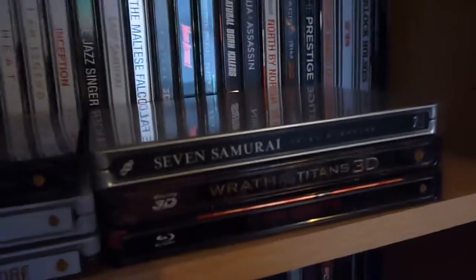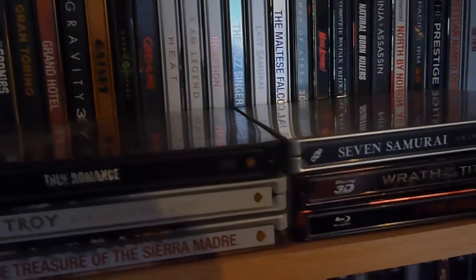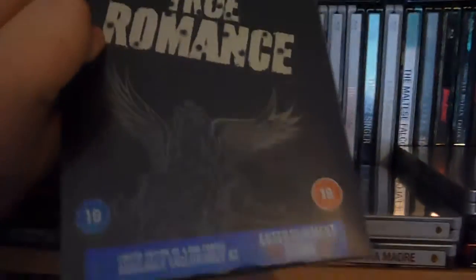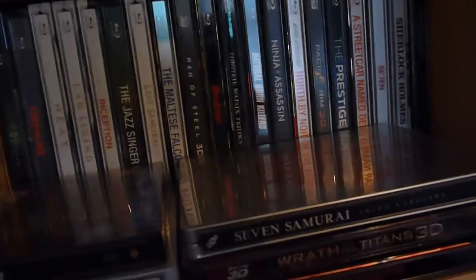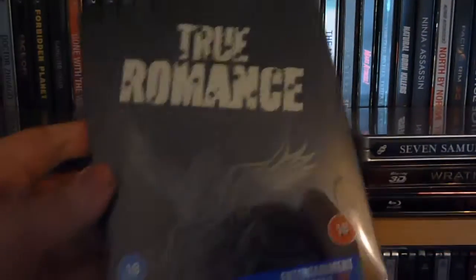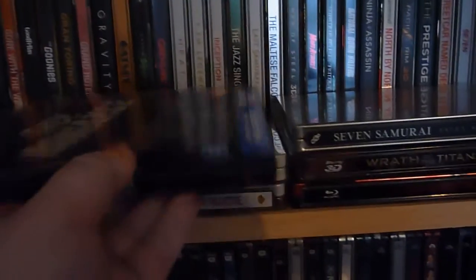There are the Warner Brothers back-catalog Steelbooks. There is The Corpse Bride — limited to 4,000 copies — there is True Romance, Natural Born Killers, and my personal favourite of the four, Forbidden Planet. They are all reduced at the moment to £10.99, which means you can pick them up for £5.99. If you can't see the bargain in that for £5.99, you're never going to see a bargain in anything.